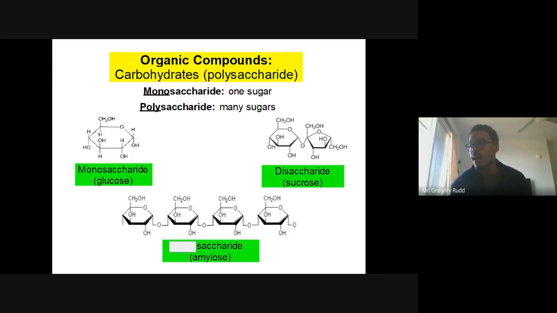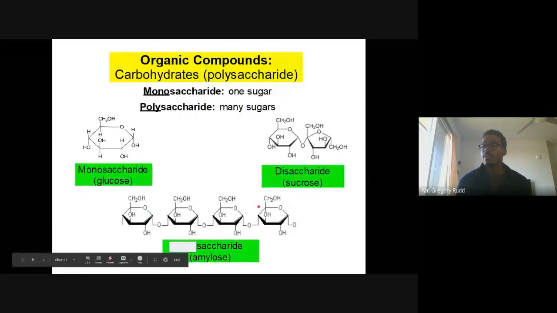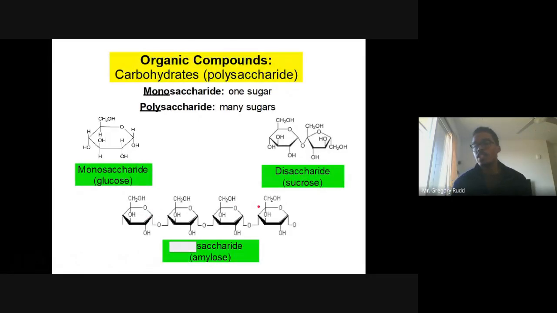Now down here, we've got 1, 2, 3, 4 rings that are linked together. There are potentially 2 answers for this. You could go with the specific prefix for 4, or you could come up with the general prefix for just something that's plural or many. So this would be a polysaccharide. Excellent. Yeah, thank you, Abigail. Thank you, JT. I keep wanting to say Abigail. Thank you, Melissa.